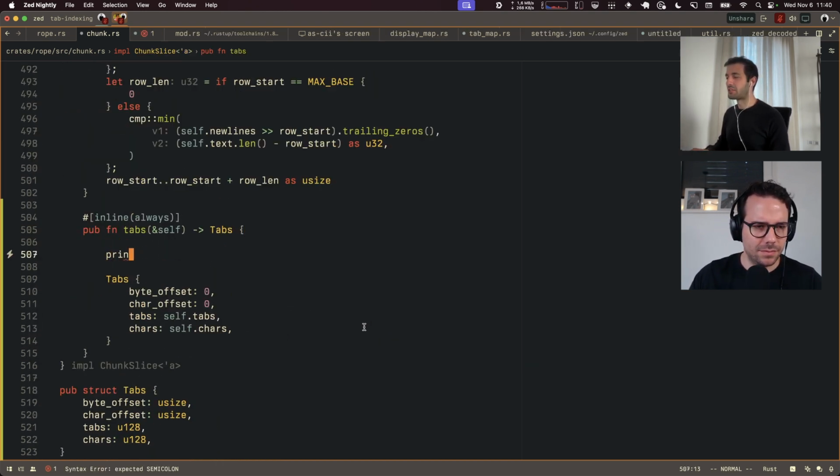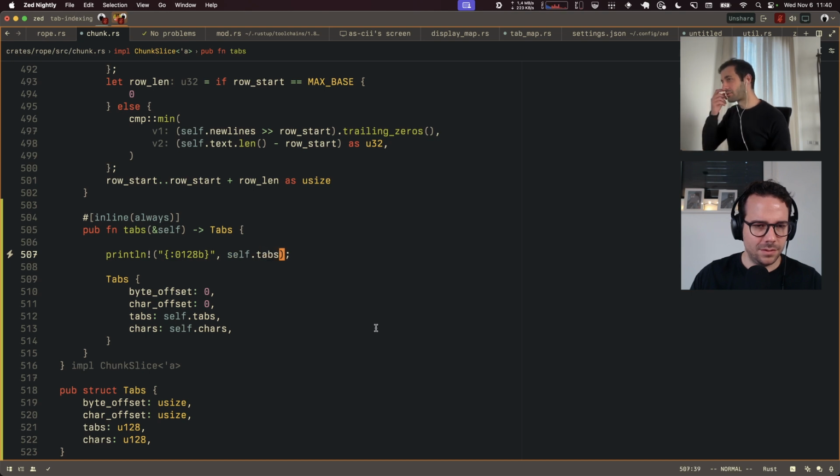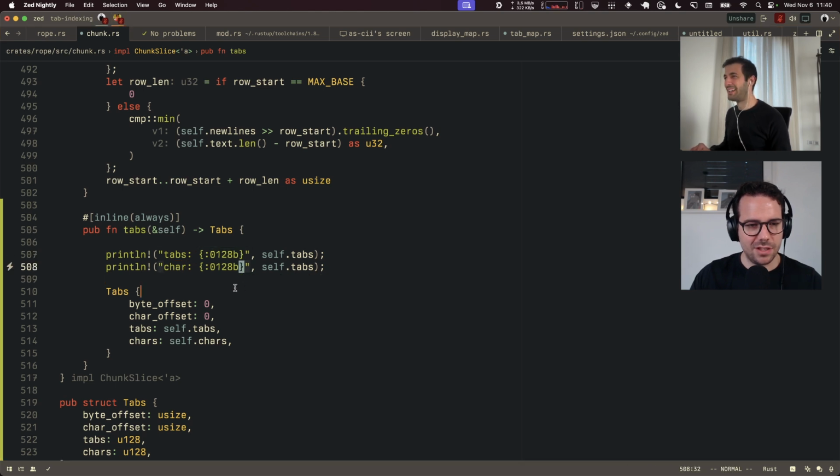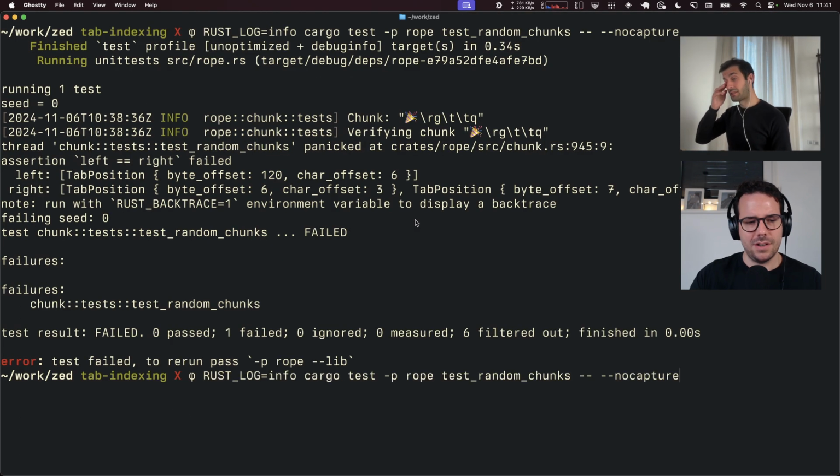Let's just print line here. One thing I did a lot for creating that PR was doing this. Basically, I guess we need to do 128 bit. I want to look at the tabs for this thing, so I'm gonna say tabs, then we're gonna have chars. Is there something format strings in Rust can't do? That's crazy. And I also want to look at just the len, I guess. Let's do self len. Okay, great. Let's run this.